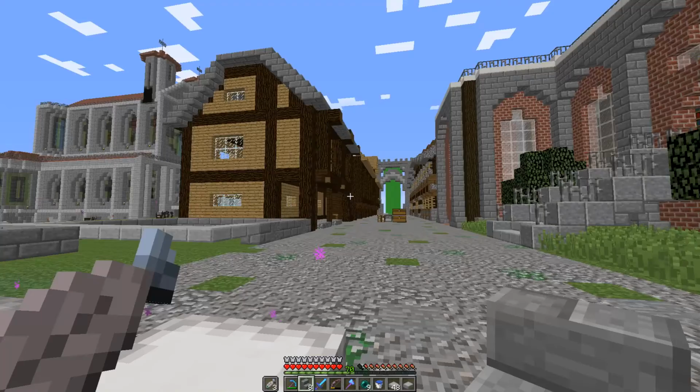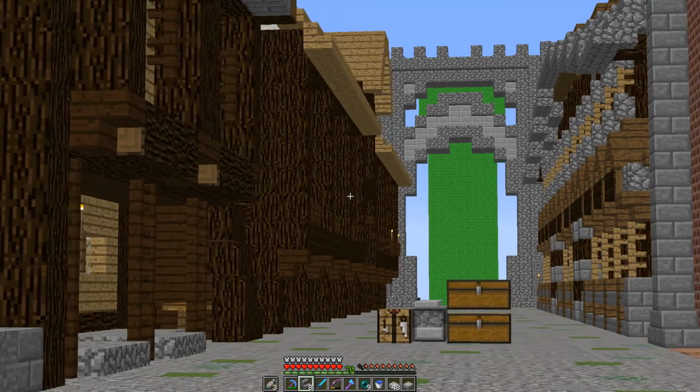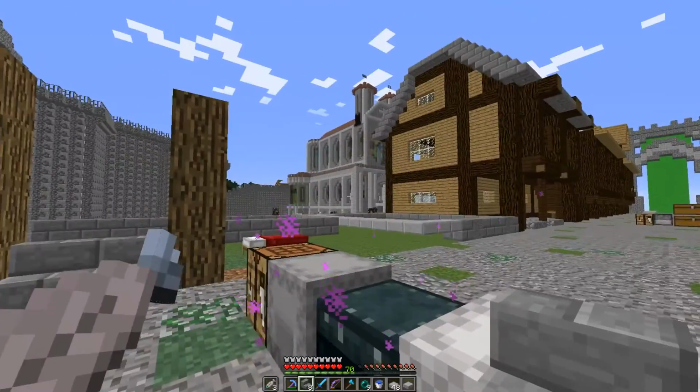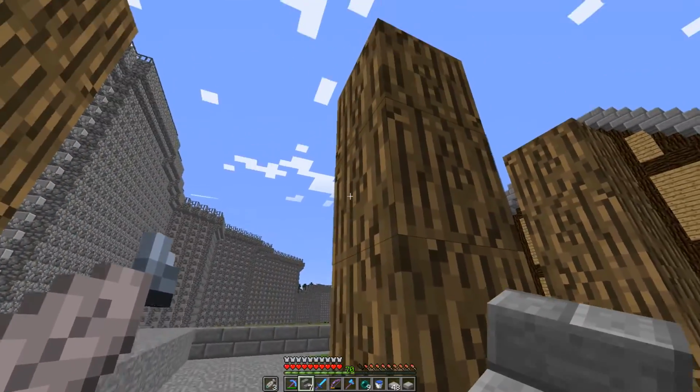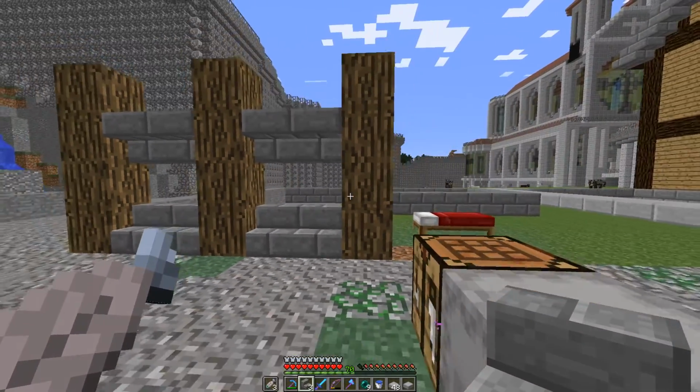The thing is, look at this. If you just look down the line of the street there, it's just completely spruce wood. So, yeah, and even on this side it's spruce wood. So we're going for something a little bit different in the shape of oak wood for the structure part.